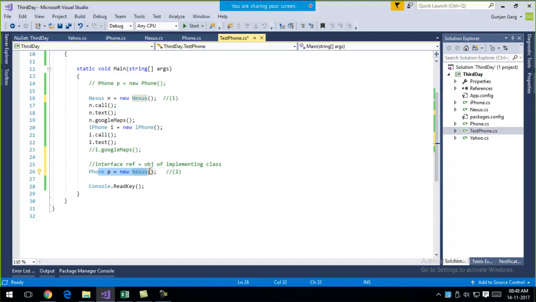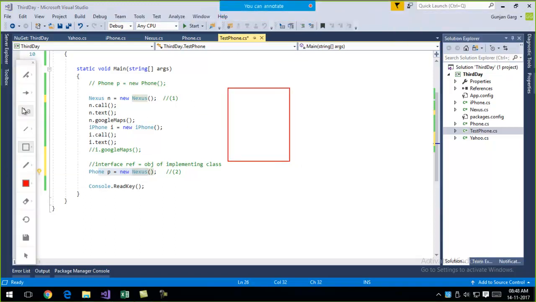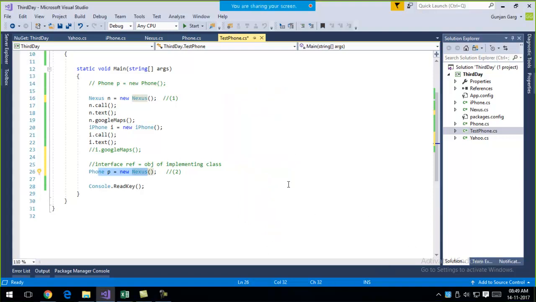So this is another way you create the object of the Nexus class. When you say phone p is equal to new Nexus, then the reference of the phone interface is pointing towards the object of the Nexus class. So this is what actually happens.